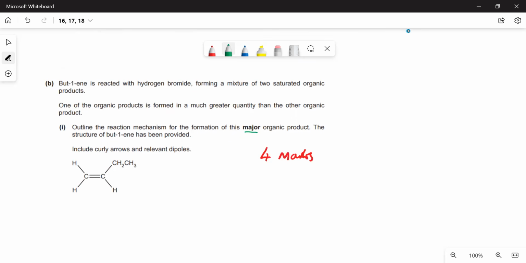Now, just to remind us, what's going to happen is we're going to stick a hydrogen onto one of those carbons, and we're going to stick the bromine onto the other. The way I've drawn it there is going to be the major product, because the rough way of remembering it is that the hydrogen will stick onto the carbon that's already got the most hydrogen. That carbon there has already got 2 hydrogens, so the hydrogen goes on there in the major product. That carbon there has only got 1. So that's how you can remember what's the major and the minor, although it doesn't explain why there's a major or minor, but we'll do that later.